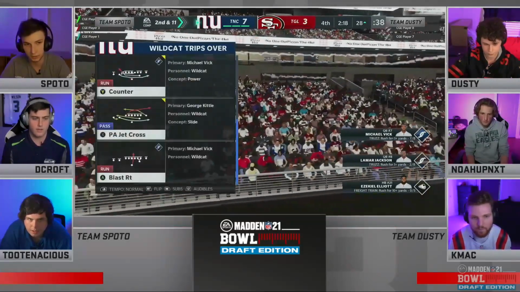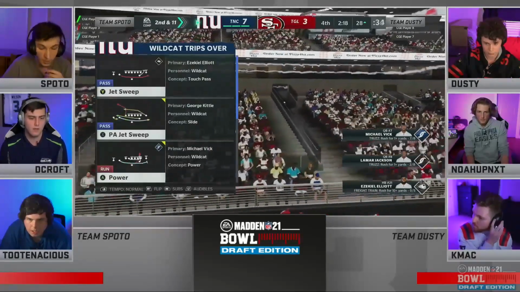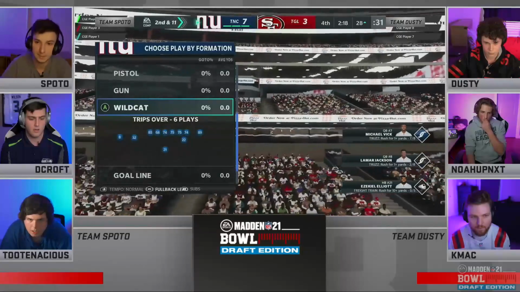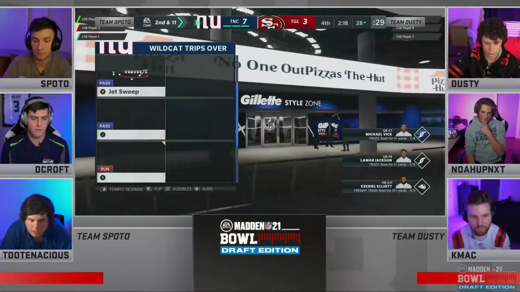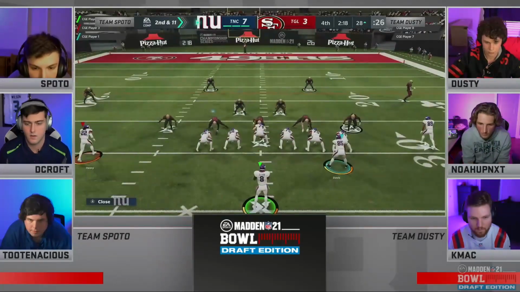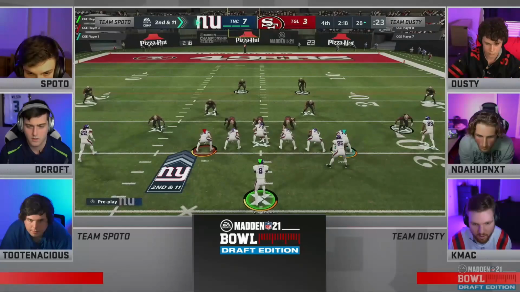Yeah, I really like the dynamic here. You got Spoto, who's kind of the fiery leader. You got Tenacious, who kind of just wants to keep it simple, barely chimes in. Then you got Dcroft, who's kind of the final decision maker. So these guys are on the same page right now, and they're looking good. Potentially could win this game here. Team Dusty and Noah have to get a stop on defense now.